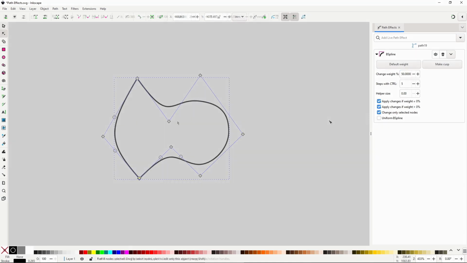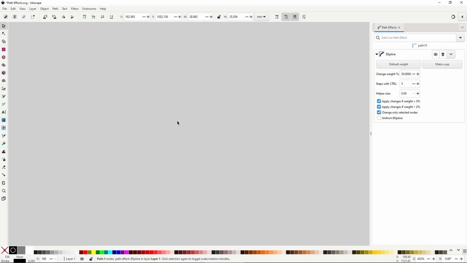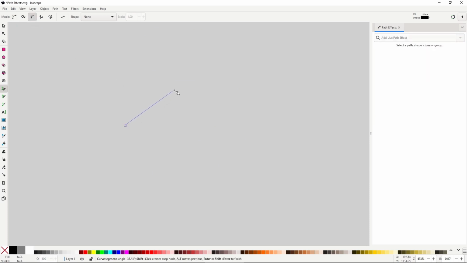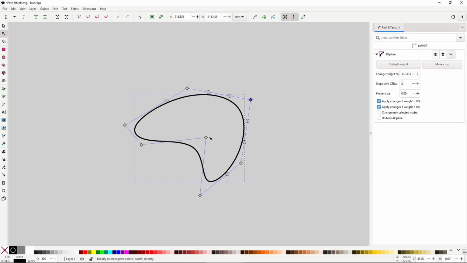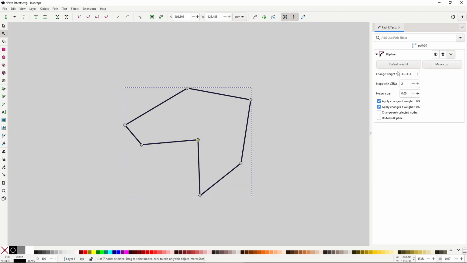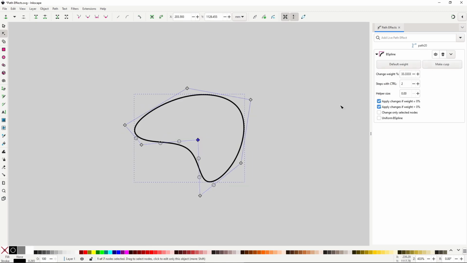What's interesting about this effect is that you can use it to draw B-splines directly with the pen tool. In the tool controls of the pen tool, you'll see a few buttons to select the modes. The third one allows you to draw directly using B-splines. And what this mode does is applying this path effect on the fly, saving you the extra step of applying it to your shape. Once the shape is drawn, you can see the effect applied and you can see and change the properties we just saw. Really useful.